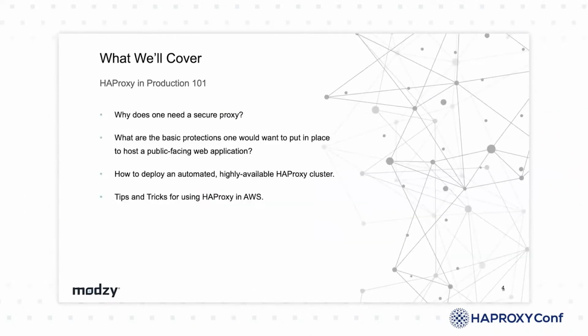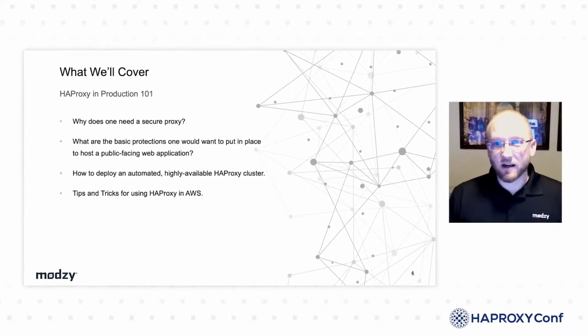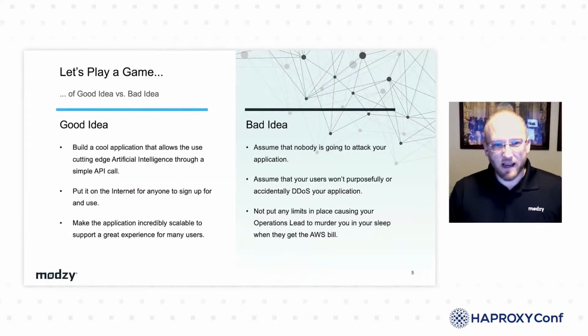Today, I'll be sharing some of our journey with HAProxy as we set about to deliver this free instance in a secure manner. We'll cover some basics, like why secure proxies are needed and what some of the basic configuration settings are, along with examples of lines you can put in your HAProxy config file. Finally, I'll share the mechanism that we landed on to automatically deploy and configure a highly available HAProxy cluster in AWS, along with a few other AWS tips and tricks we picked up along the way. So let's get started.